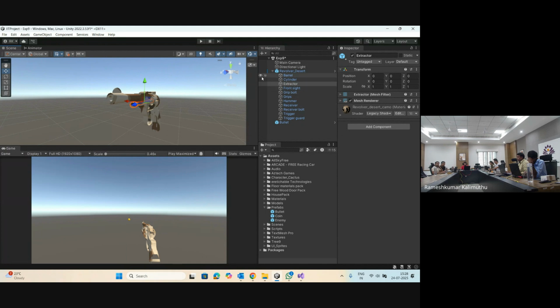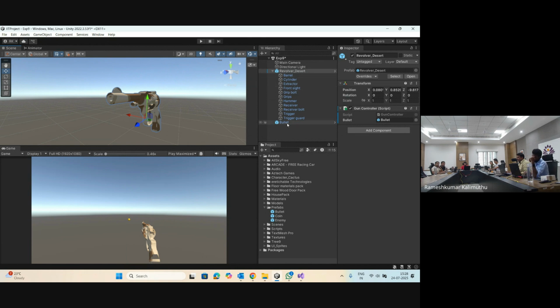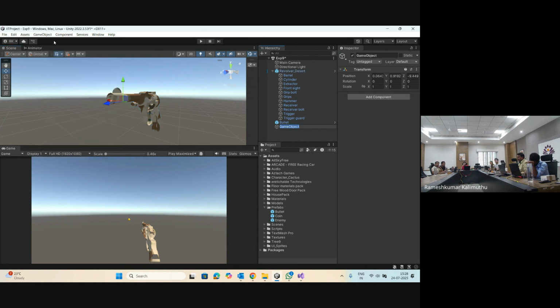So select the revolver game object, create an empty game object, and rename this as GunMouth. Then you can attach it to the revolver and click reset.